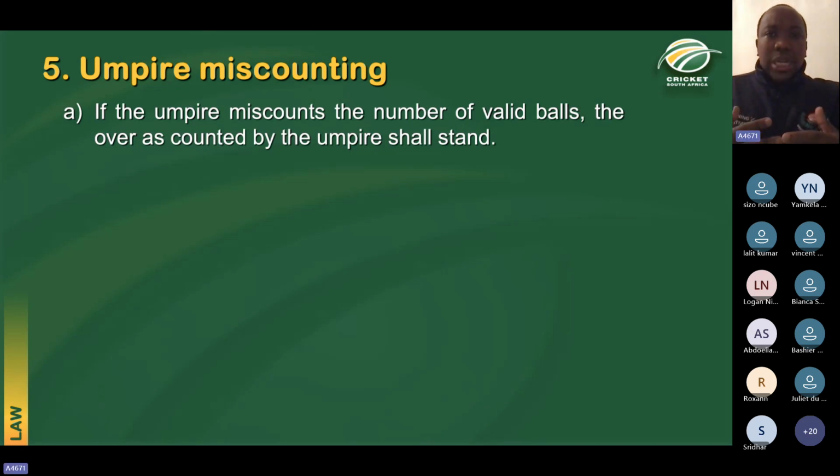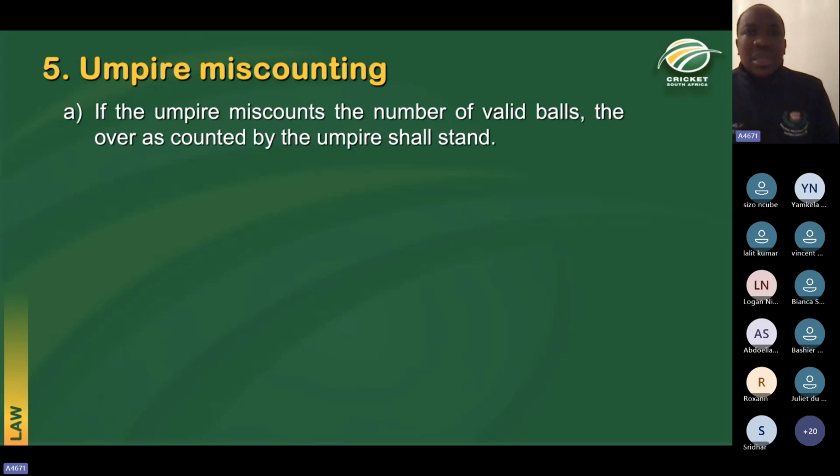So we don't always have radios or walkie-talkies with us to communicate with our on-field partner. And we can't be walking towards each other every time we need to confirm how many balls are left in the over. So there are universal signals for number of balls remaining in the over. And if it is a normal over and nothing out of the ordinary happens, we normally just signal 3, 2, and 1 balls left in the over.